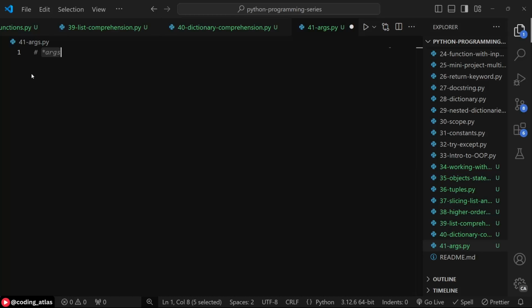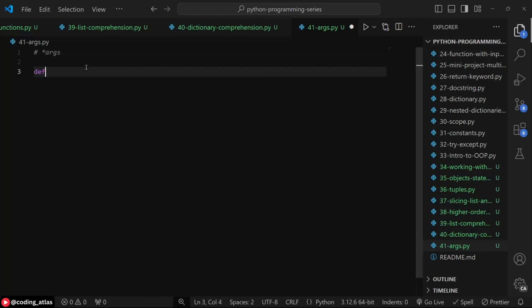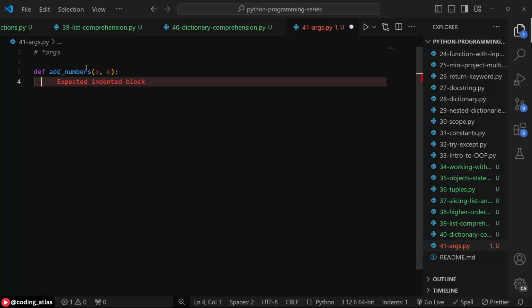Normally, when you define a function, you specify a specific number of parameters. For example, let's say we have a function called addNumbers. So to create a function, use the def keyword. We want to define a function and call it addNumbers. Let's say you have two parameters, a and b, and the function is to perform addition of a plus b. So we want to return the sum of a and b from the function. So this function addNumbers takes exactly 2 arguments.